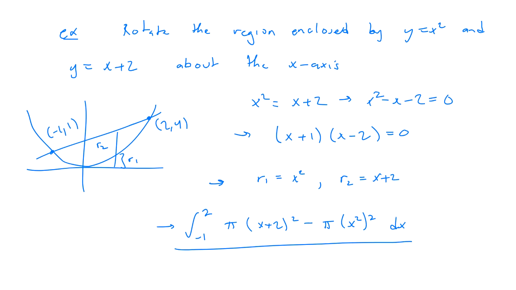If I tried to do something where the top and bottom function change, which I will not, then we might have to break up the integrals. But as long as top and bottom function don't change, you can just do the one integral, and it doesn't matter if it's negative or positive. This might not come up as much just because now I can't ask you to do the rotation around the y-axis, because now it's going to overlap. I could, for example, rotate around x equals -3, so further to the left so it doesn't overlap, and it would still work. So any questions on this?